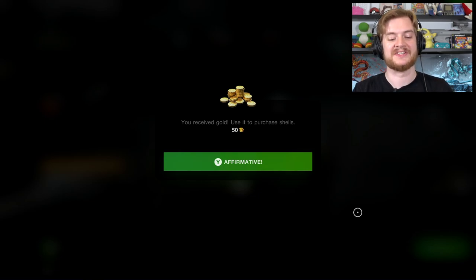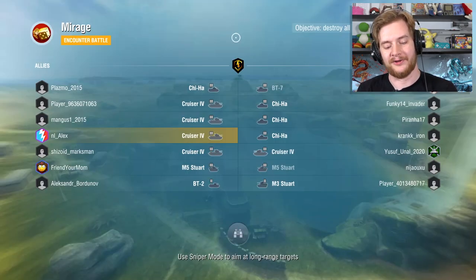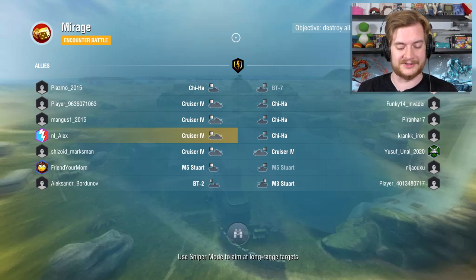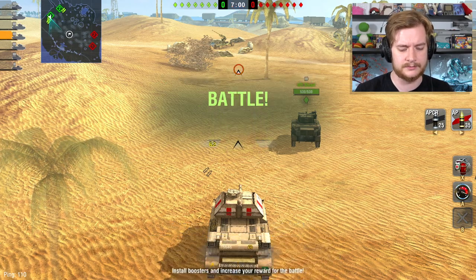I'm still kind of in the tutorial phase. Battle. I'm going into a battle. Use sniper mode to aim at long range targets. I use it to aim at anyone because I'm an iron sight man, except when I'm using shotguns. I hate using shotguns and iron sights, even on other games that are available.